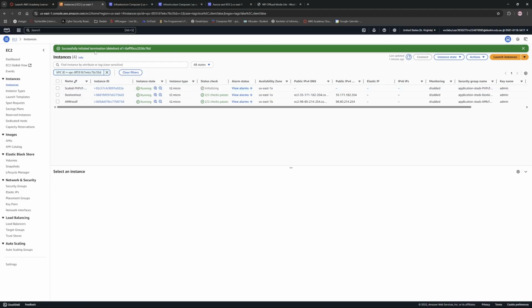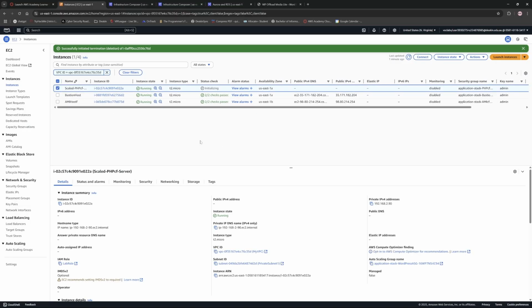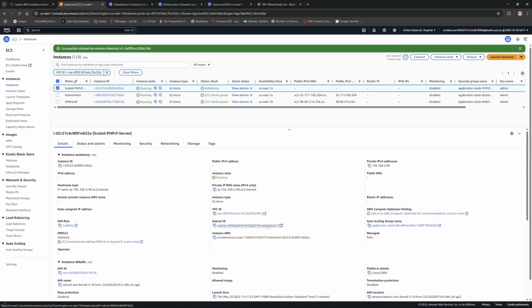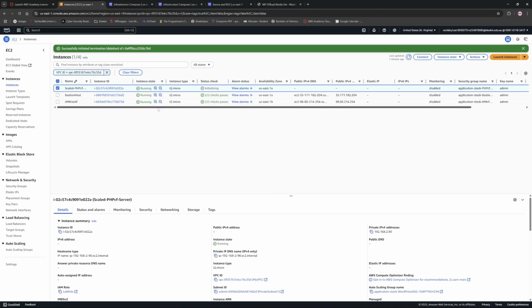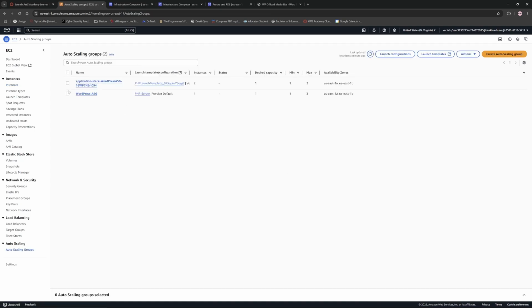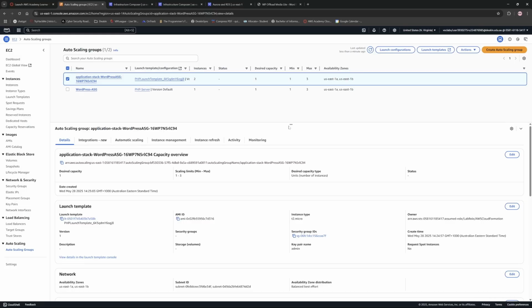So after terminating the initial EC2 instance, you can see here that the new instance has been deployed by the auto scaling group. You can see here it's been deployed in the private subnet group and uses the CloudFormation auto scaling group, which means it's working successfully.